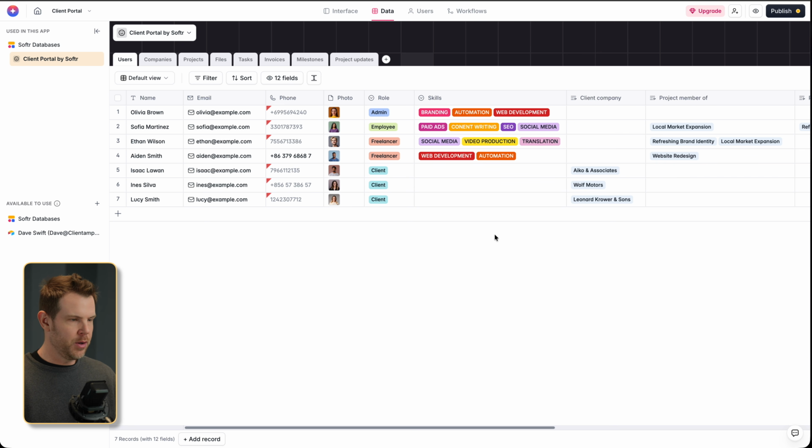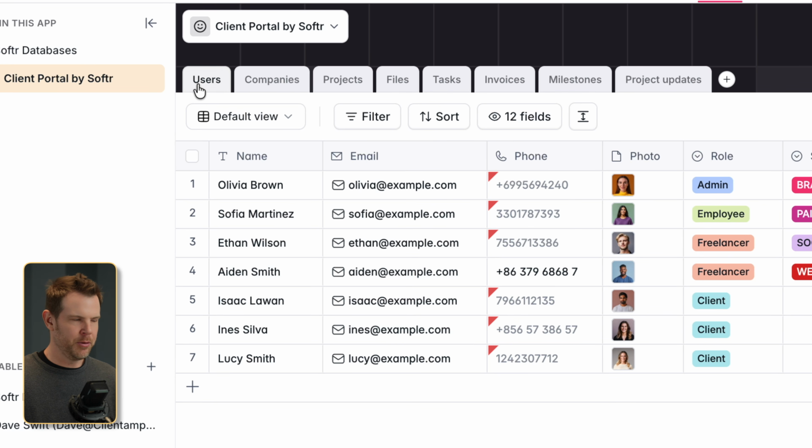The first thing you'll probably notice is visually, it looks a lot like a spreadsheet. And if that helps you, if the word database just feels confusing, just think of it as a spreadsheet because that's really how it functions. There's just some more advanced features that I'll show you that really aren't that tricky. So what we're looking at here is called a table. And this is the users table. So we can see all of the people who can use this tool, right? So if it was your website, it would be the people who can log into WordPress to create a post. That would be a users table in that application.